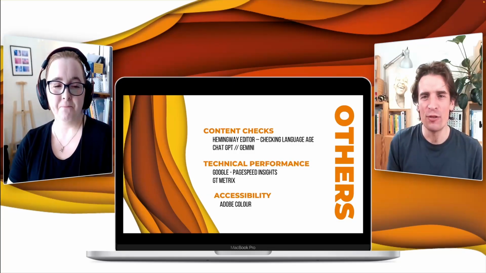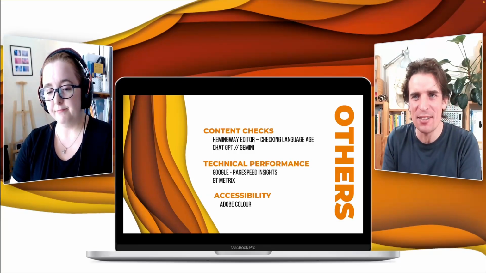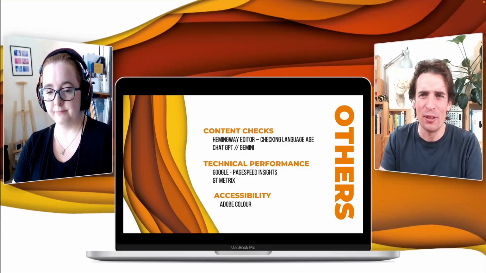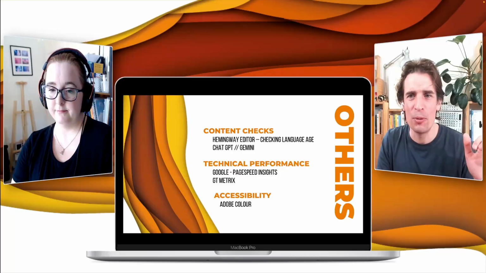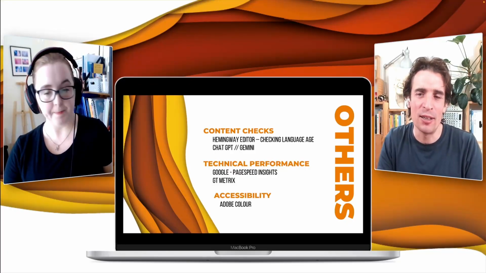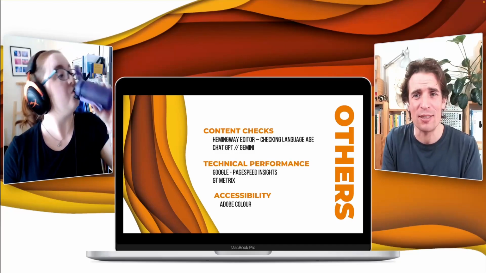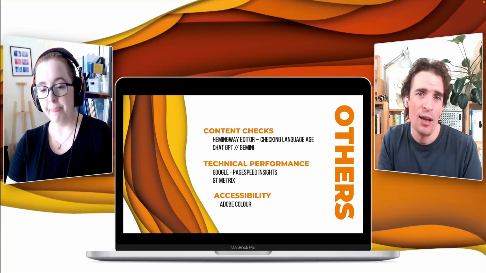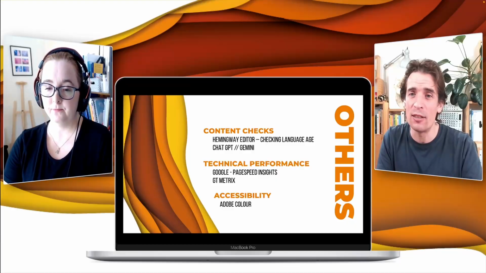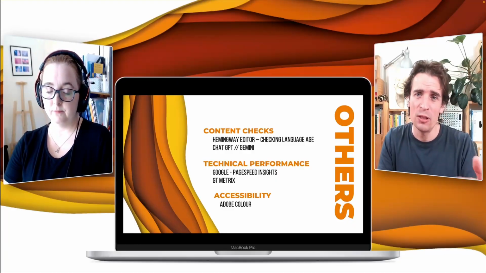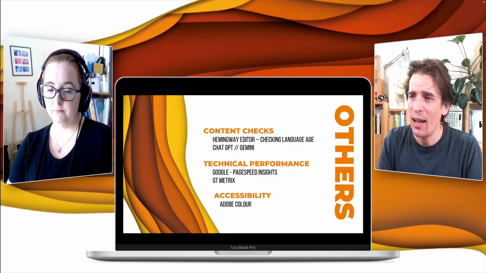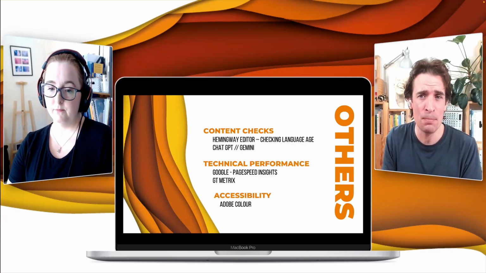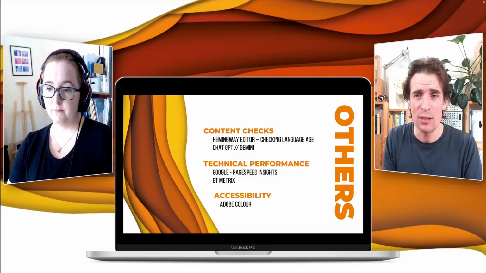I guess just to finish us off with a couple of smaller, less techy things. If you're going, well, I want more tools, but I don't want to go that techy, Hemingway Editor's kind of fun. All you do is copy and paste text from your website, shove it into Hemingway Editor, and it gives you a reading complexity, so a reading age. Maybe you're seeking to be complex, maybe you're seeking to be simple, but it helps check that your content has a consistent tone and a consistent level of complexity.